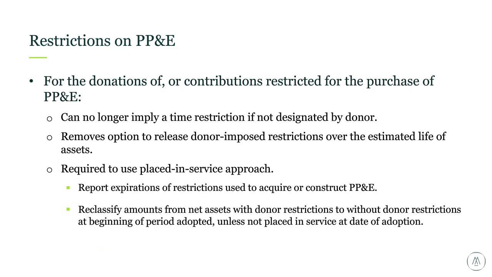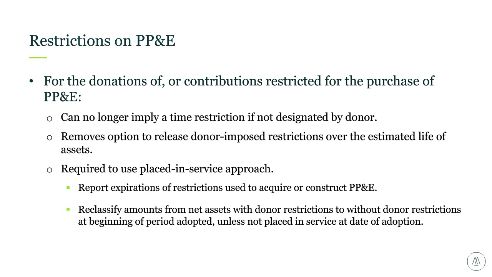Another provision of the standard is related to the restrictions of donations and contributions for the purchase of property, plant, and equipment. For donations or contributions restricted for the purchase of PP&E, you can no longer imply a time restriction if not designated by the donor, and the new standard removes the option to release donor-imposed restrictions over the estimated life of assets. The new standard now requires you to use a placed-in-service approach.